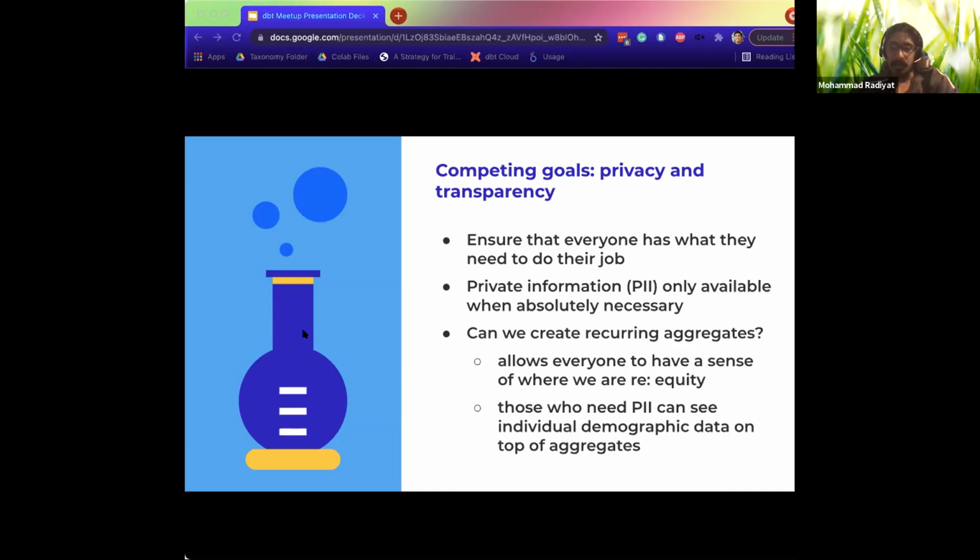And the solution that we came up with is an equity aggregates Looker Explorer, where you can find summarized high-level key metrics and slice them by teacher race, school need level categories, and different timeframes like month or year. When folks spot a signal based on this aggregated info, they can then request more info or more access to detailed demographic data, or they can collaborate with an equity analyst at the org that already has access to that data if they want to dig deeper.